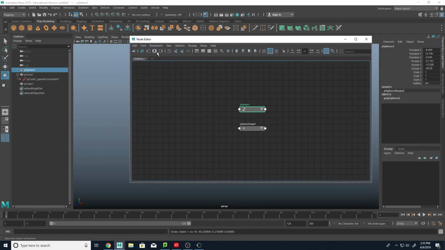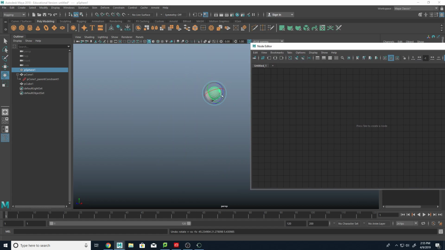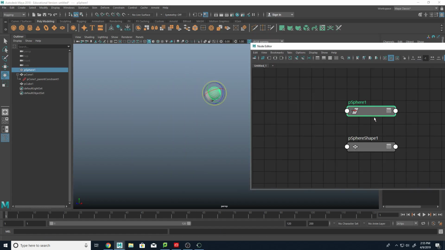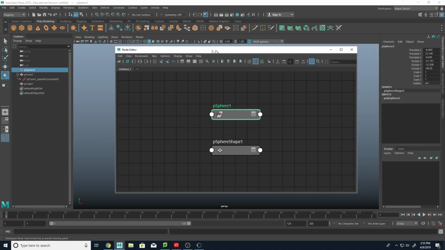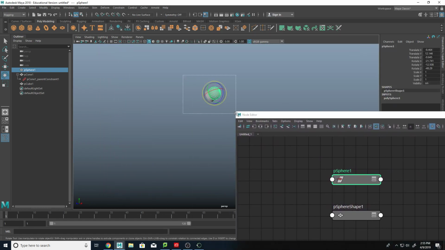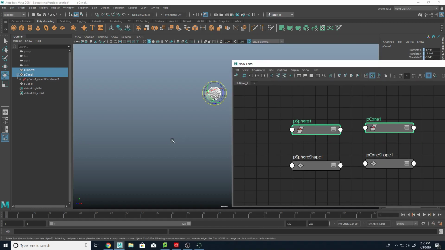Up here in our toolbar, some useful buttons here. This one with the nice little sparkles is the squeaky clean window, so if I click that, it just erases everything. The one next to it with the plus, whatever I have selected. So I select that sphere and hit the plus, it will add that specific object to my node editor. If I have a couple selected, we'll add both of those objects.